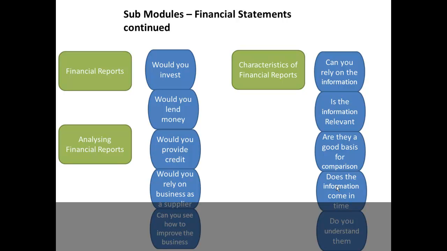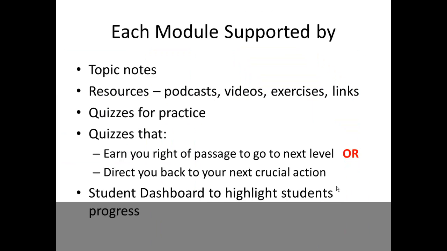So each module would be broken down into sub-modules, and then each of those sub-modules would be supported by topic notes, resources, podcasts, videos, exercises, links to other material. There'd also be quizzes for practice, and there'd also be some quizzes or assessable tasks of some form that had the purpose where you could move forward or be directed back. So do a quiz, you need to get a certain amount of marks, which should be pretty close to 100%, not necessarily 100%, which would earn you the right of passage to go to the next level.